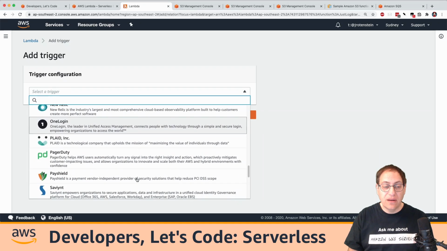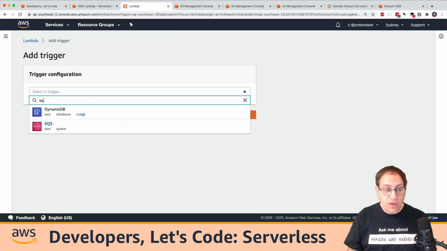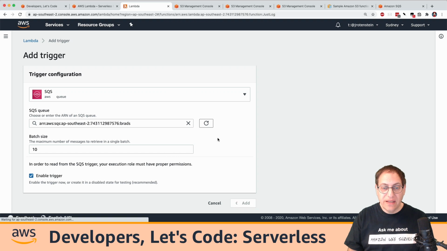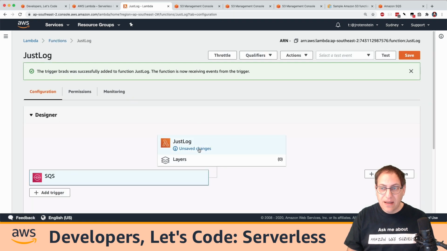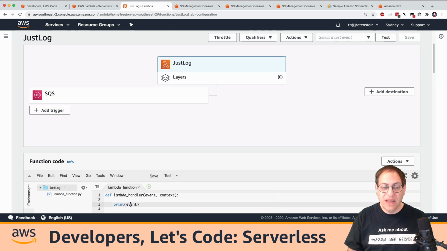But I'm going to use SQS, and it asks which queue I want. I'm going to use the Brad's queue, and it's as simple as that. I hit save. I have my log function that will simply print the event that is passed into it.